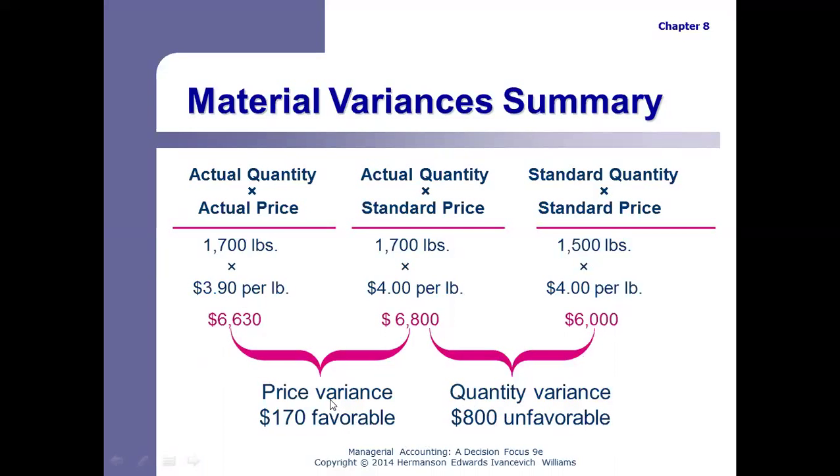We did well on the price. It's favorable. We paid less than we thought we would have to. We paid $3.90 versus $4, so that's good. But we used way more materials than we thought we would. We used 1,700 versus the 1,500 we were supposed to have used based on our standards.